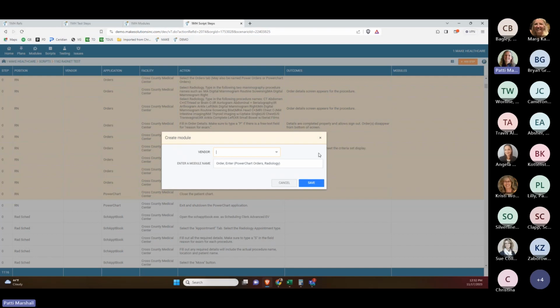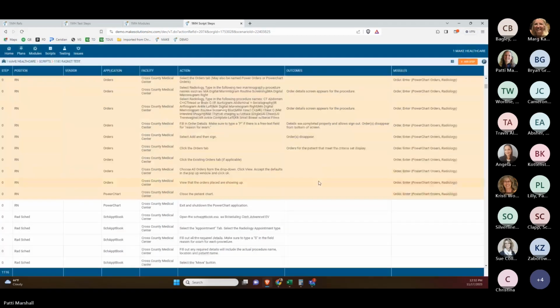What I would say is, what Christina pointed out is, if we do change the naming convention, we're only going to be touching things that are 100,000 and less. So we're only going to be touching things that we created through Make Solutions. Does anybody have any questions on that? So it does a pretty decent job of reading through the actions and outcomes and coming up with what I would consider to be the appropriate thing.